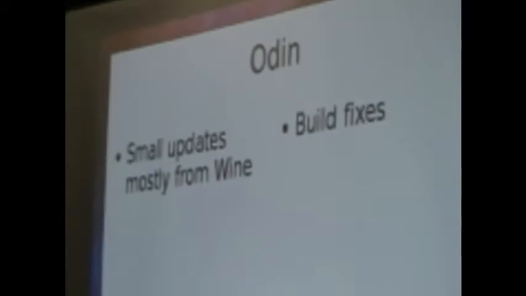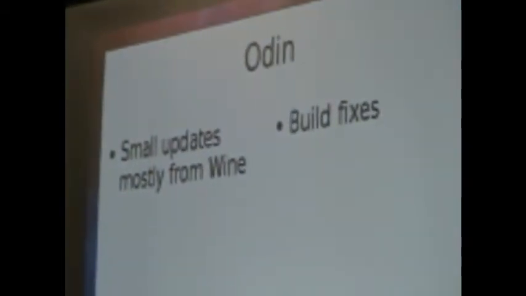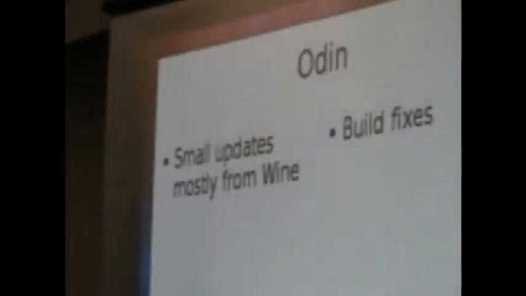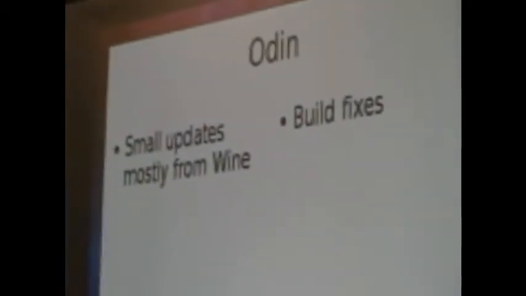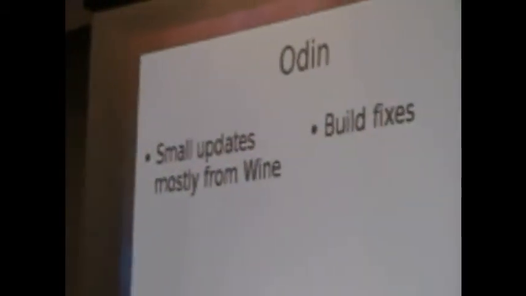All right, Yoden, like I said, it's small updates here and there. Mostly I pulled the stuff from Wine, a few build fixes here and there. 132K had a small issue at one point because Newt had figured that you put a sanity check in there, said, well, if this number is too high, then there's something wrong. Well, that number was the number of build revisions, and we passed that build revision. So it's a simple thing.